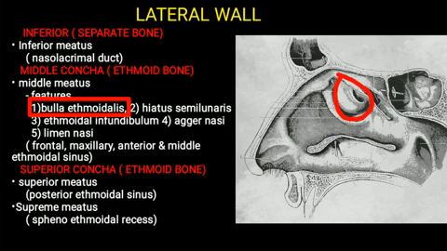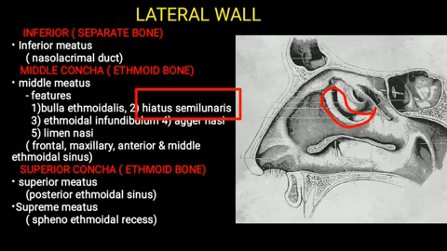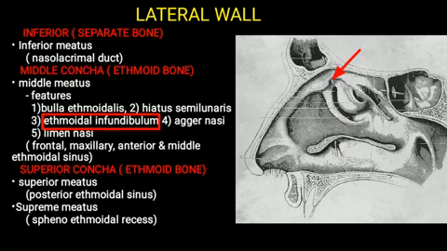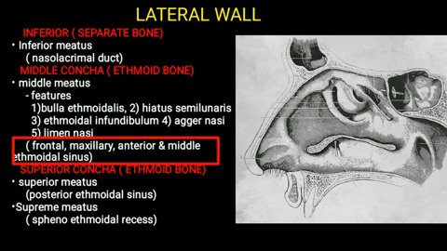A bony bulging called the bulla ethmoidalis is present in the middle meatus, which contains the middle ethmoidal air sinuses. It receives the opening of this sinus. Below the bulla ethmoidalis, there is a crescentic shaped space called the hiatus semilunaris, which receives the opening of the maxillary sinus. From the anterior part of the hiatus semilunaris, a mucous diverticulum called the ethmoidal infundibulum extends upwards. This receives the opening of the anterior ethmoidal sinuses, while the summit of the infundibulum receives the opening of the frontal sinus. Thus, the middle meatus receives the maxillary sinus, frontal sinus, anterior and middle ethmoidal sinuses.